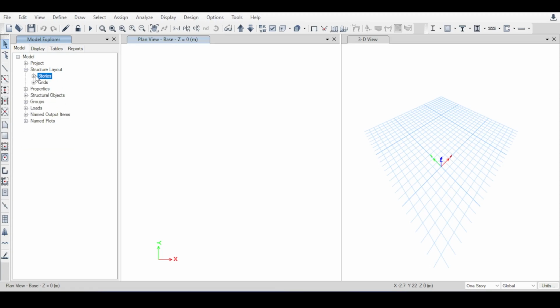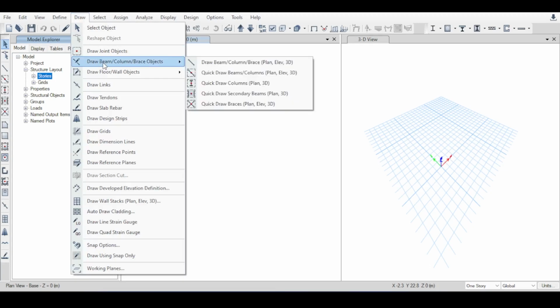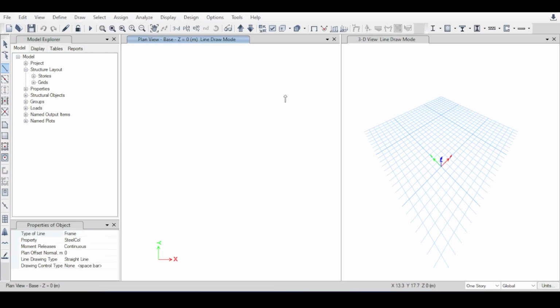Okay, now, what would I do to define a very simplified beam? If you want to dive head first, which is not correct, to be honest, you would go to Draw and click Draw Beam and click Quick Draw Beam or something, or just Draw. If you try to draw something very quickly, you will end up being very frustrated because it seems it's not clicking anywhere, as you can see. There is nothing to be clicked, nothing is being added. You still don't get anything because you have not defined anything to align to.